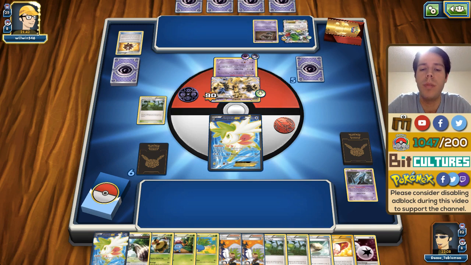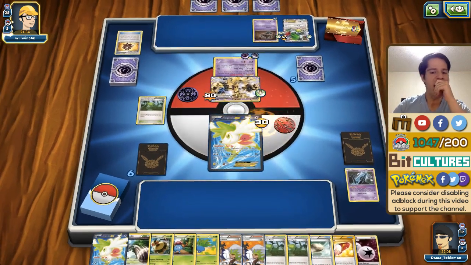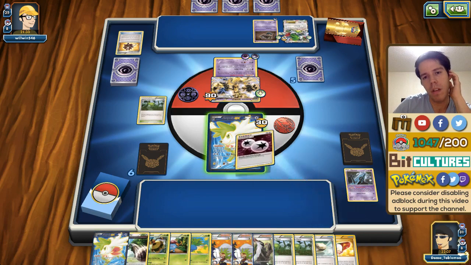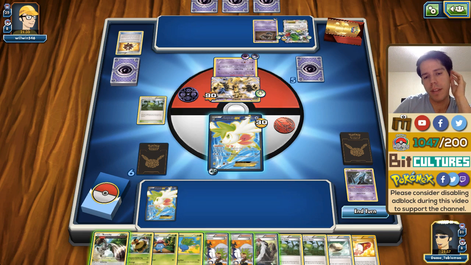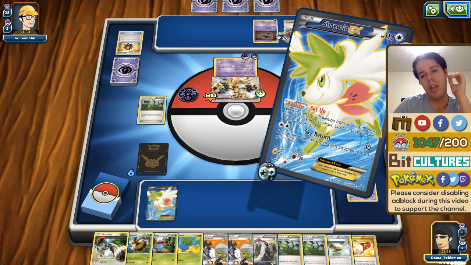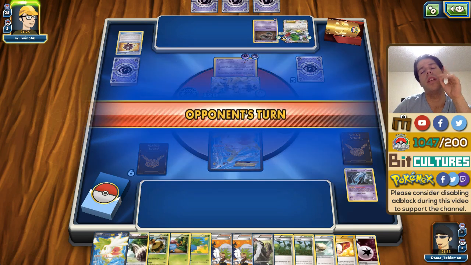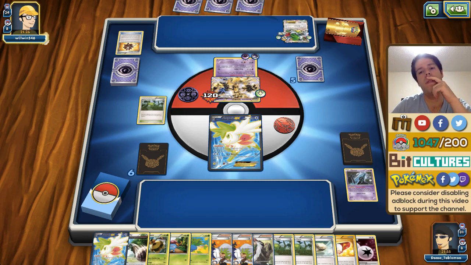Now in an ideal world, I would have another Shaymin right now. That would be the ideal world. But the ideal world rarely happens. Okay, gonna attach there, gonna play this guy. I do have access to Vileplume, which could potentially be useful at some point, maybe, but not yet. And we're simply counting on my opponent not drawing an N. That's our main goal right now.